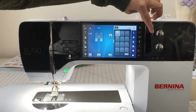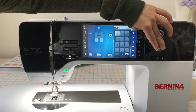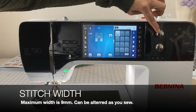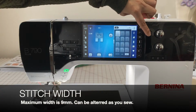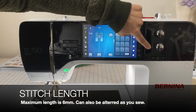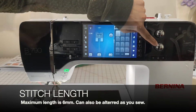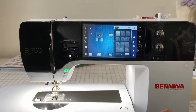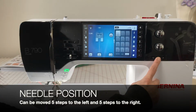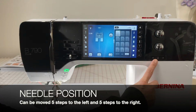To the right of the screen, there are 2 knobs. The one above has a zigzag icon beside it. This is to alter your stitch width. The knob below, with the straight stitch icon, is for your stitch length. And underneath are the 2 buttons that change the position of your needle to the left or right.